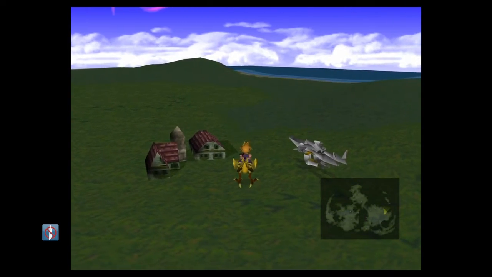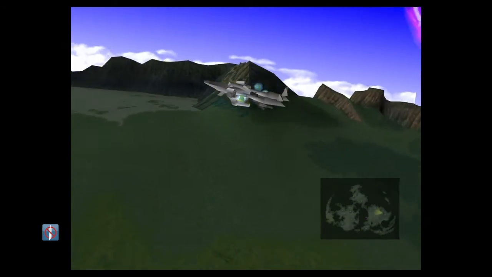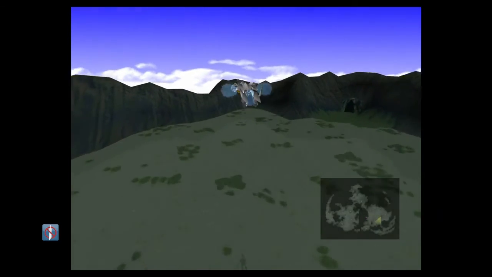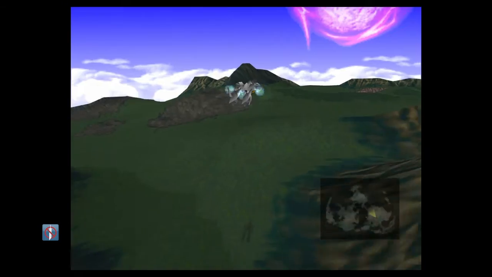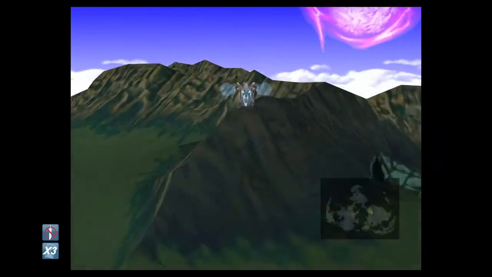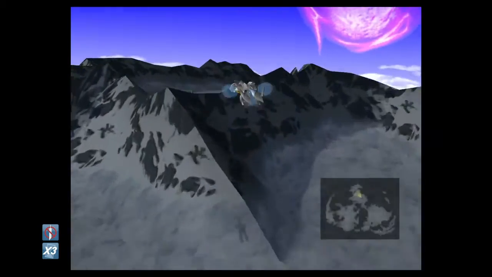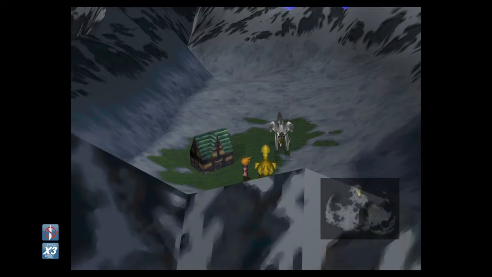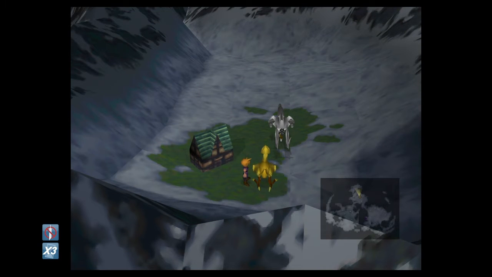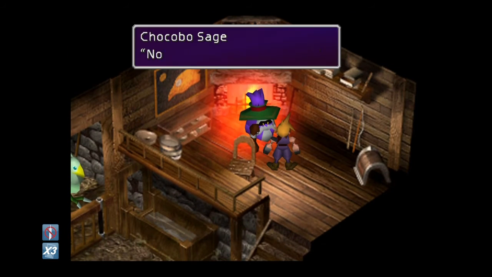So the very first thing you need to do is make sure that you've got a mastered all so that you can spend all the necessary money required for this. Let's go up here and I'll show you another place that you're going to need to go. You're going to need to go to the Chocobo Sage. He's up here. It's kind of easier to do this after you've gotten this guy to remember everything.